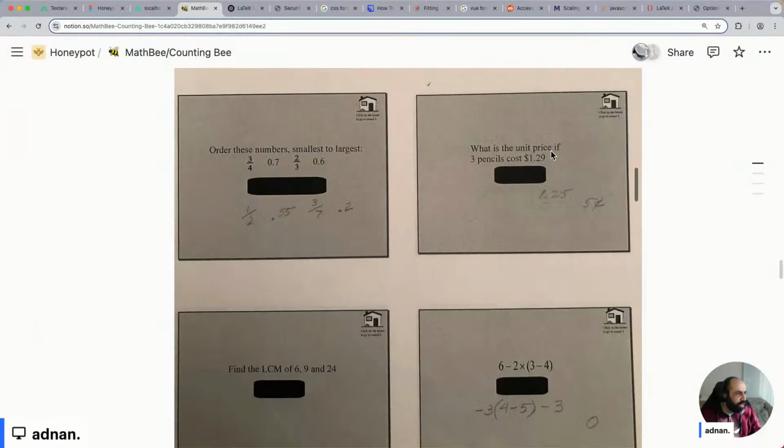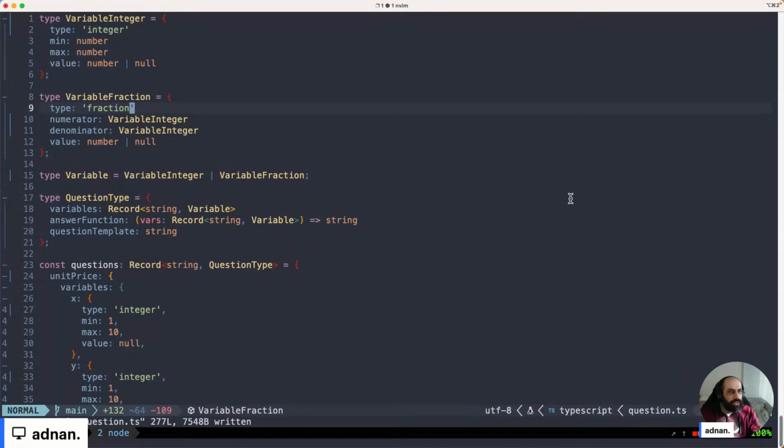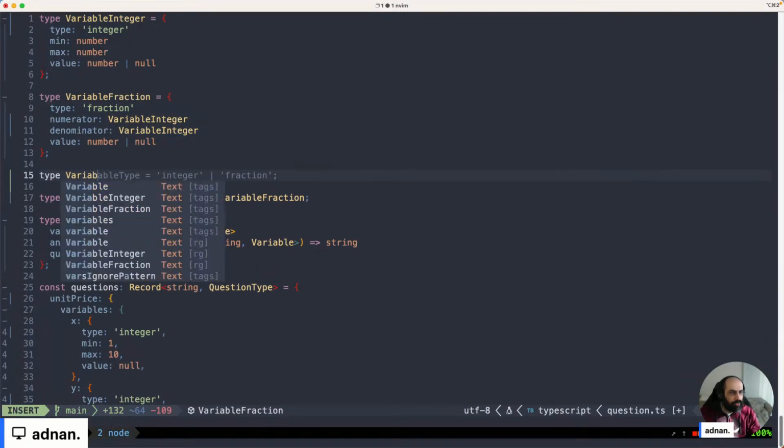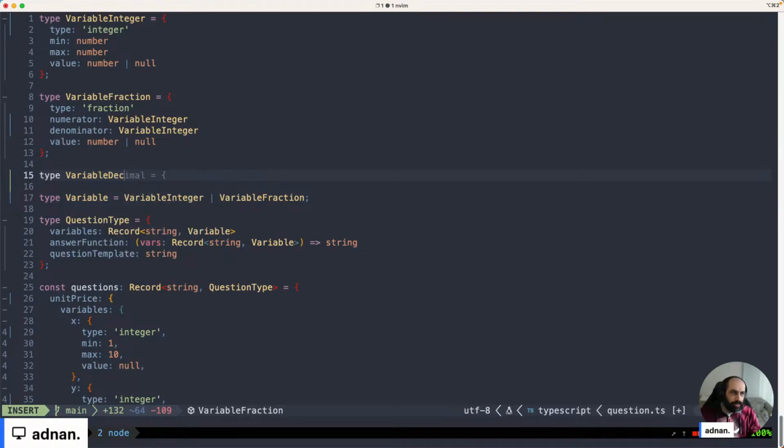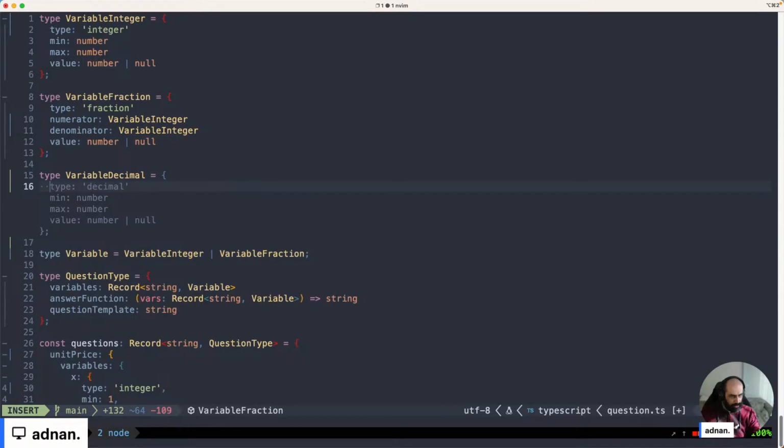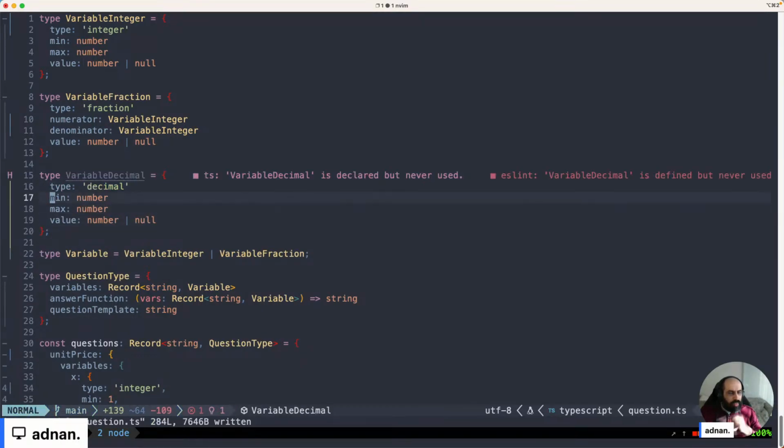Because if I want to generate this, I need to create a type for variable decimal. And let's see. So I have a min-max value, but I might need other data points here. JavaScript or TypeScript has number, but my generator needs to know how to generate different types of these things and then how to display them and all of that.